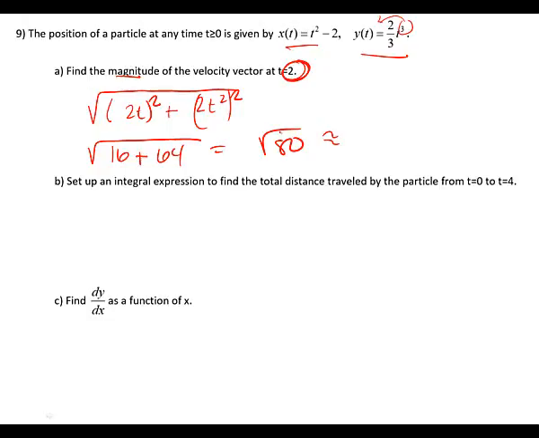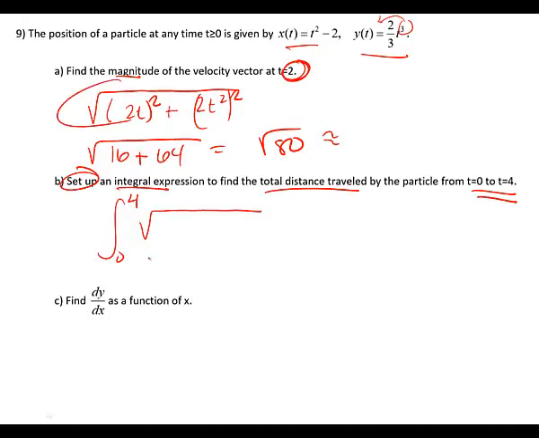All right. Part B. We are supposed to set up an integral expression to find the total distance traveled. Okay, and notice it says integral expression, it says set up, we don't have to evaluate it. Total distance traveled by the particle from 0 to 4. So there's an interval, that's what's going to go on here. Okay? All right, to get total distance traveled, we integrate the magnitude. So you're going to integrate basically this thing right here. 2t squared plus 2t squared. You could probably simplify it more, but all you had to do is show me the setup.